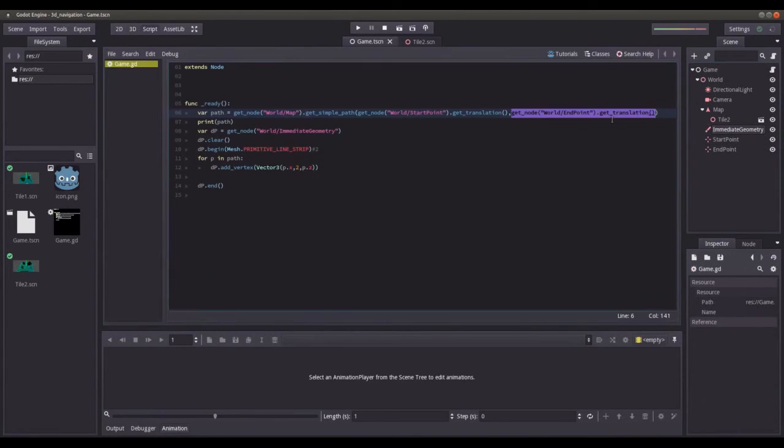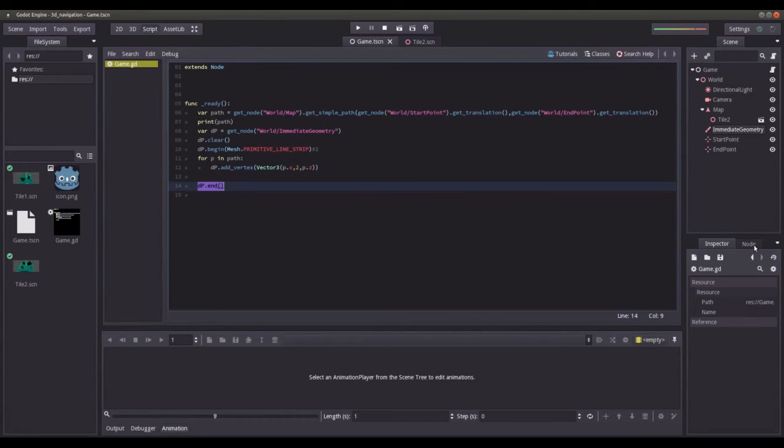And what we can do there with the immediate geometry is you just clear it out. You don't have to clear it out if you do it on ready, but it's a good practice whenever you want to draw, because if not, it'll just keep drawing other stuff. And then we begin with the mesh primitive line strip. Technically, you can replace that with just 2, but it's considered right to do this because Godot 3.0 or something in the future might change these different primitives properties. So it's just best to use what Godot provides for you. And then all we have to do is add a vertex, and then we end it.